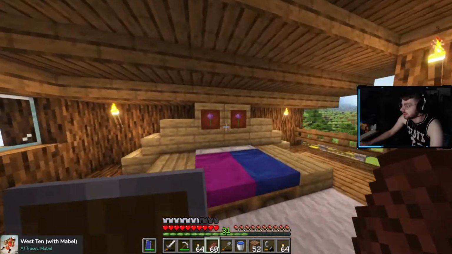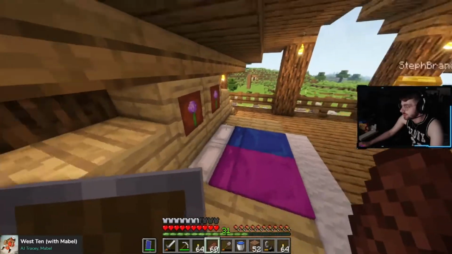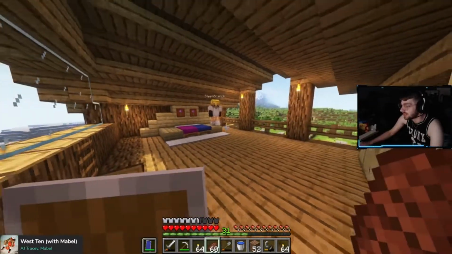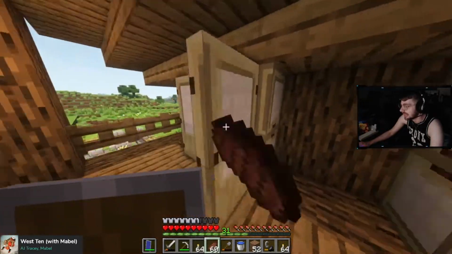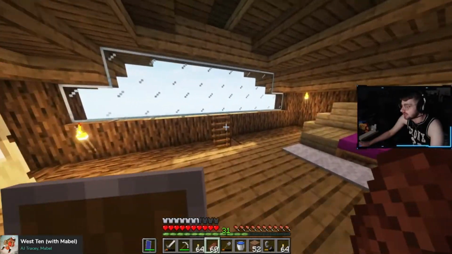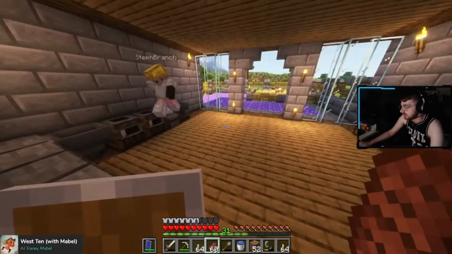But so far... Wow, that actually looks sick. That's actually pretty cool. So we've got a little bed here, and check this out. I was actually pretty impressed with this. Our room, little wardrobes. That's pretty cool. So you can hang our armor up. One's mine. You can get the hopper.